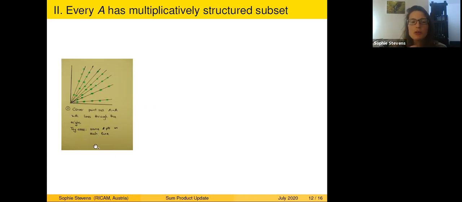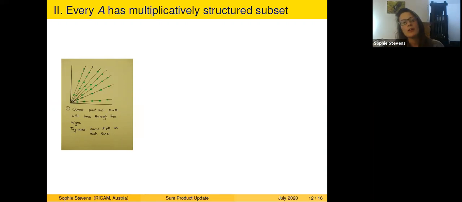This means that the multiplicative energy in this toy case is the sum over lines, and for each line, I'm going to look at the number of pairs of points on that line. So if I've got, say, S slopes and tau points per slope, the multiplicative energy in this model case is going to be the size of S, the number of slopes, times tau squared. All right, we don't need to know this.